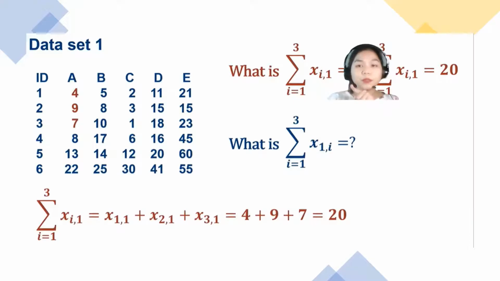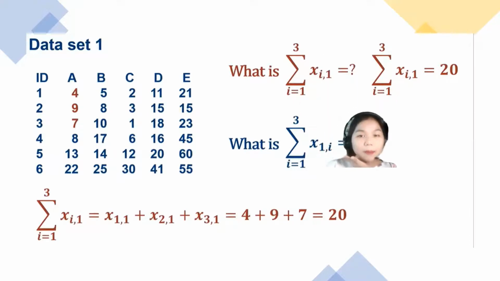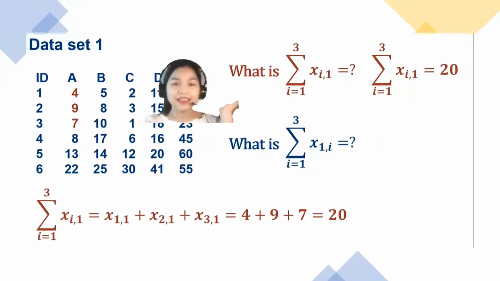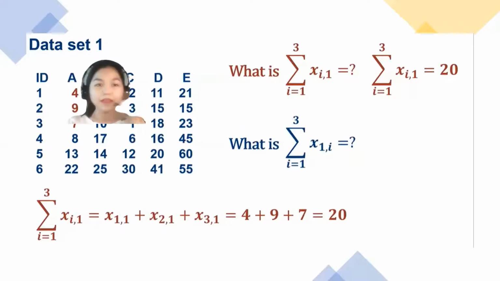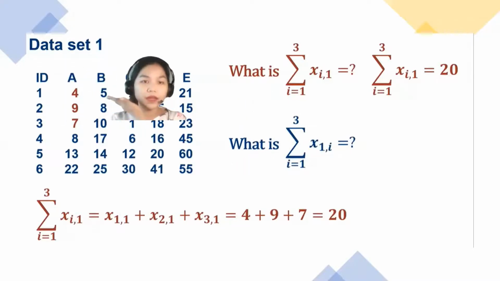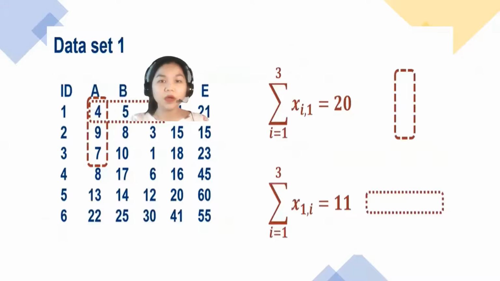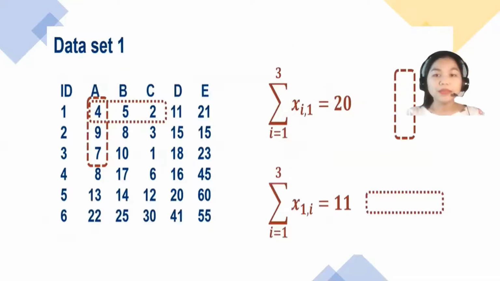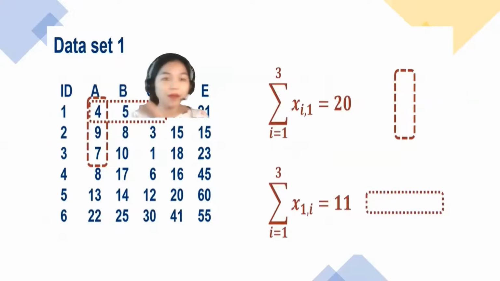So, yun po, yung I po natin dito ay row. Pero sa pangalawang given po natin, ang I po natin ay column. At dahil ang I po natin dito ay column, kaya po ang gagamitin po natin values ay yung 4, 5, at saka 2. Try to visualize po kung ano po yung mga pinagsasabi ko. So, ito po yun. So, pag sinabi po natin summation of xi1 as I goes from 1 to 3, yung I po natin ay rows, ito po yung mga values na yun.